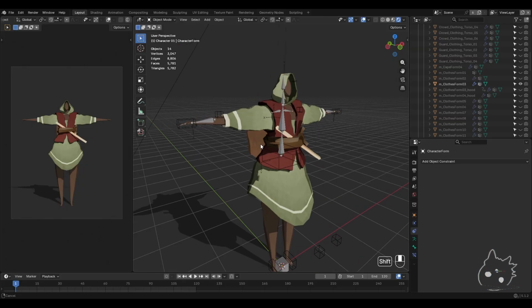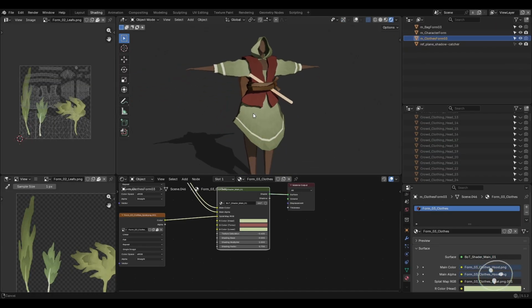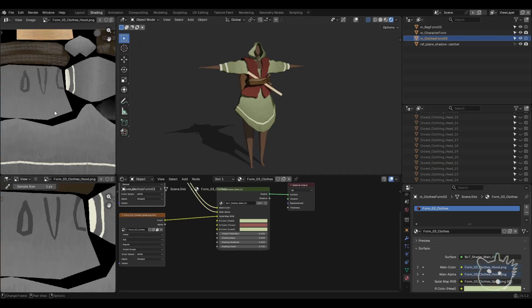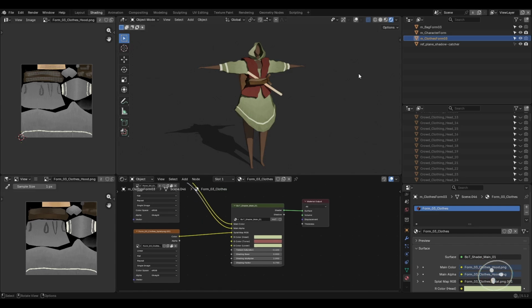And so now we're going to take a look at how the textures for everything look. So I'll click on the clothing, and then you go into the shading workspace here in the top. And right away, you'll see when you look at shading, let me zoom out a bit here, that I split up the hierarchy on the side here into two different ones. So these are showing the same things, except they're filtered differently.